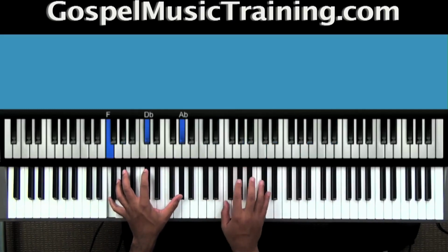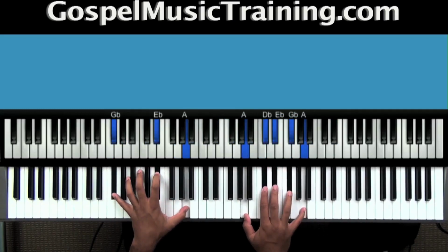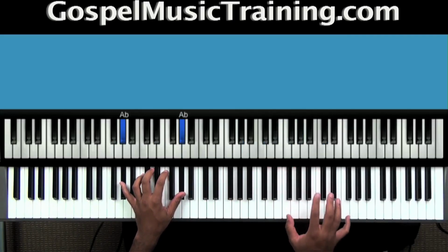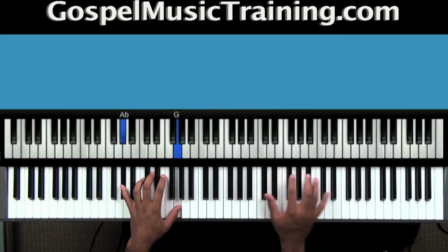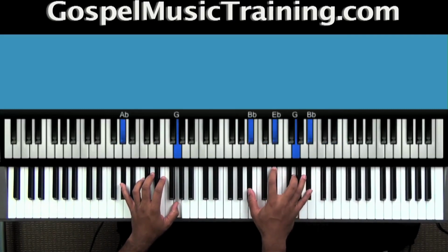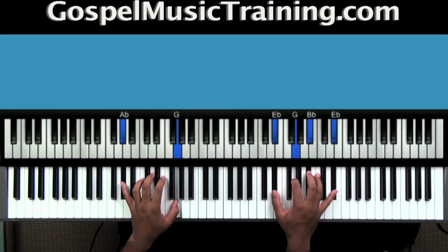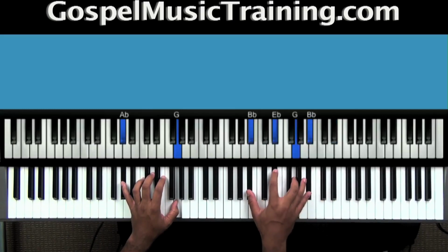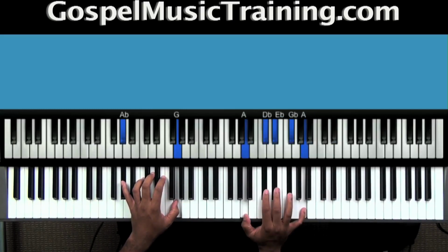Almost forgot what I was doing. So when you get here, then you can come down and invert the chord in your right hand. So this is pretty much, if you look at it from a right hand perspective, just an E flat major chord in the right hand. So we're going from the E flat major chord, then invert it down, B flat, E flat, G, and B flat. And then come down again and play A, D flat, E flat, G flat, and A. So one more time.